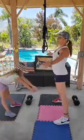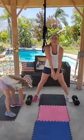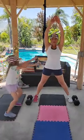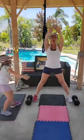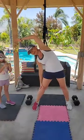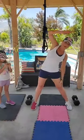Deep breath in and exhale. We're gonna go a little faster. I'm gonna show you the side view. Now we're gonna go up, overhead, and again, deep breath in and exhale. Try to hinge through the hips. Keep your back straight. One more time. Good, now we're gonna reach side to side. So look, you reaching with your left hand down below the knee, right arm up and over. Deep breath in and exhale.